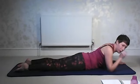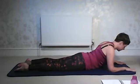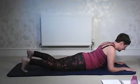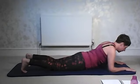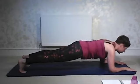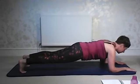We are going to go one more time if you want to. If you've had enough, just leave it there. So choose the level that works for you. Both of them are good. Breath in, engage. Tuck the toes if you want to. Bring it up to hips first and then push and lengthen through to hold that next level. And breathe.